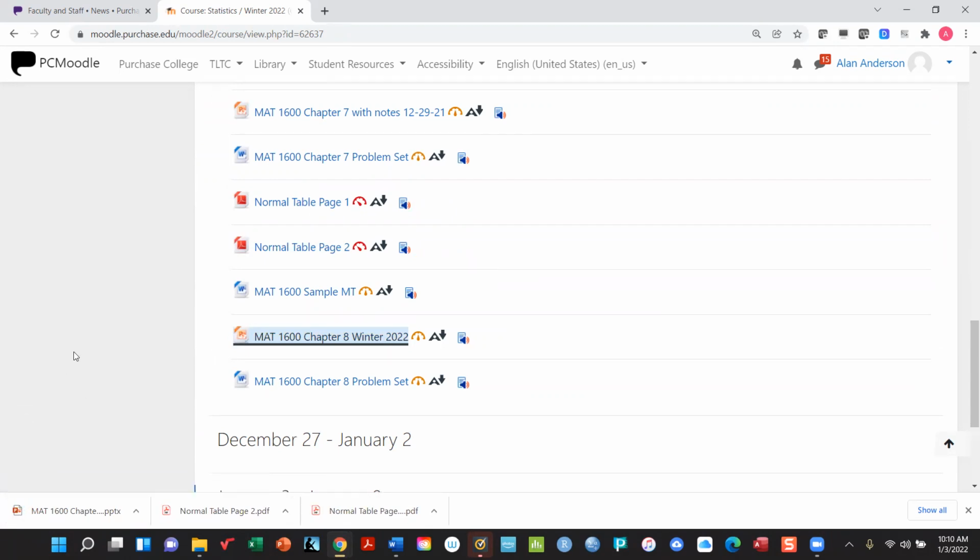Now in chapter 9, we're going to introduce another very important probability distribution, which has a lot in common with the normal, but it has some important differences. And that will come in chapter 9, and again, we'll keep using it for the rest of the course because it has so many important properties. Okay, so let's get this going. Chapter 8.